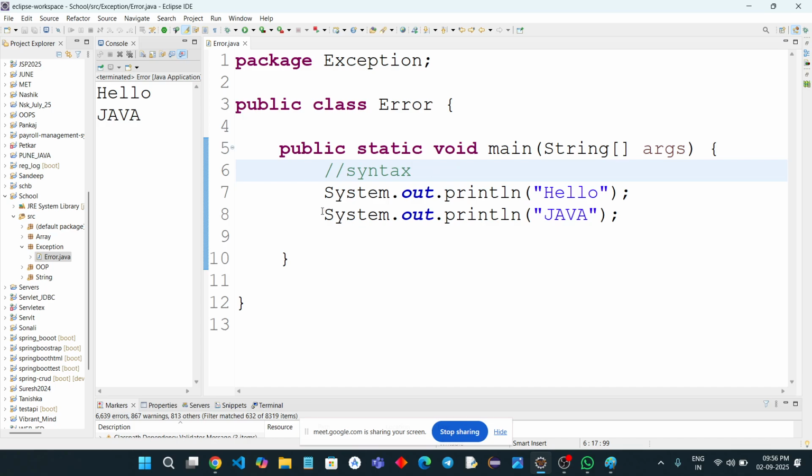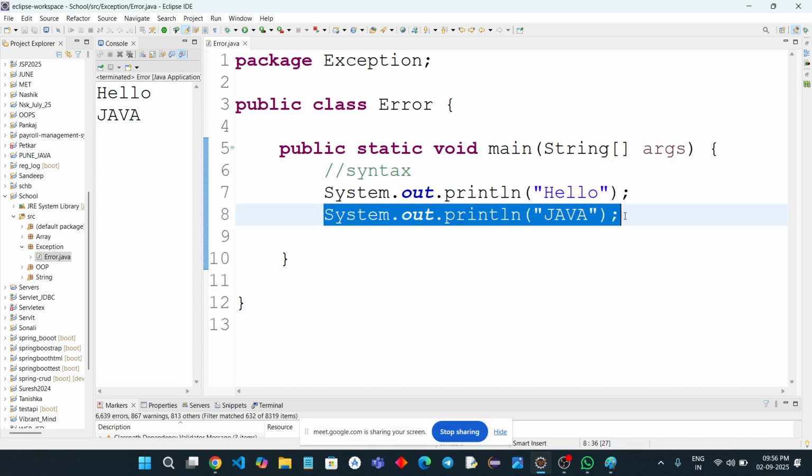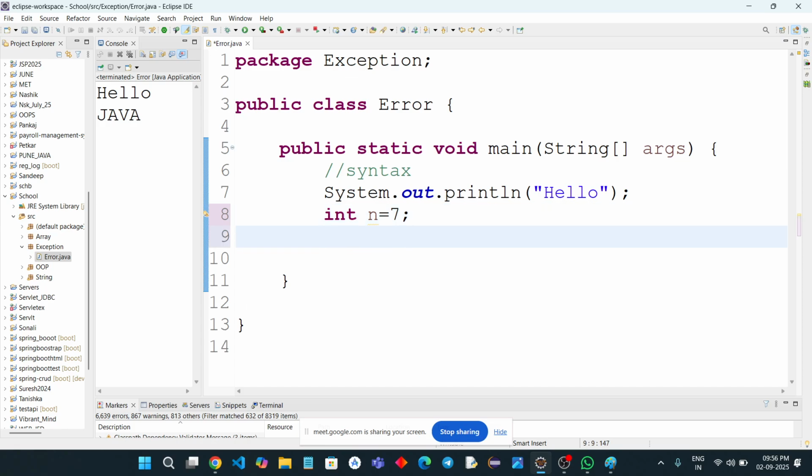But there are also logical errors. Assume that we have some number n equal to something, and you are trying to check whether this number is even or not. For that you write logic: n mod, instead of 2 I'm writing 3, just for assumption.